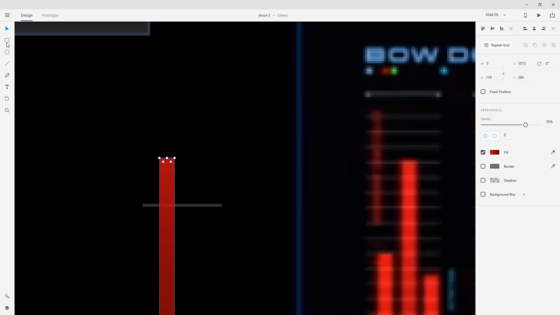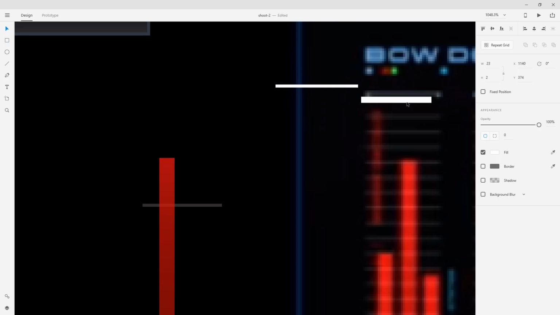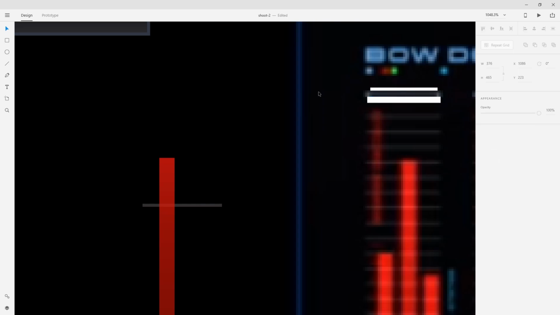I'm going to draw this shape here. I'm going to do three rectangles here, no border, just the fill. We have these bright areas here, so we'll work on those. And I'll draw another rectangle here, no border. I'm going to make sure we get the right size here. I'm going to bring this in a little bit. I'm not going to worry about that anti-aliasing there. Okay, I like that.